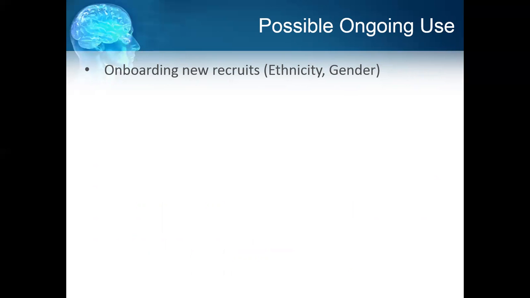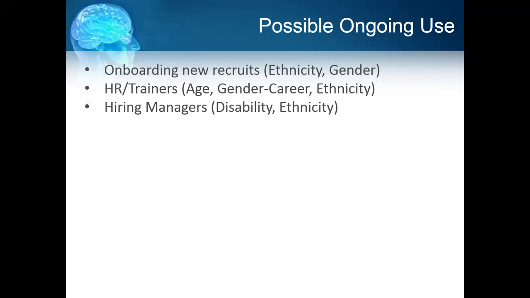You might choose in these circumstances, for example, to give them the gender and ethnicity test. You might, for example, test HR department and trainers around ethnicity again, but also around gender and career. So if they're, for example, dealing with people with their teaching and training, age might be an issue. The commitments that people might have at home might be an issue. So you might think about those 3 tests for that group.